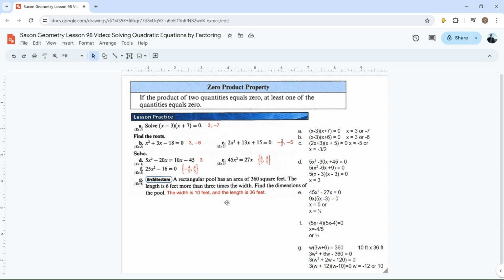Okay, so that is how you solve quadratic equations by factoring. Make sure that the equation is set equal to 0, factor it, and then find the values of x that make it equal 0. Notice that sometimes you're going to have fractional values, sometimes you're going to have integer values. Be ready for anything. You're ready to work the problem set for next time.